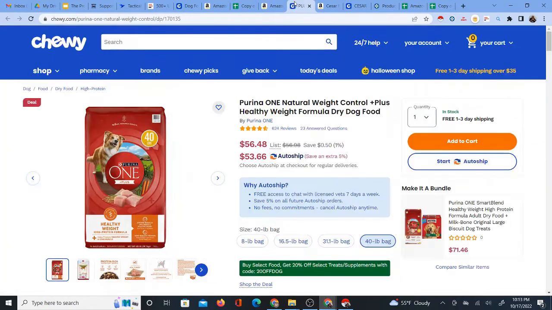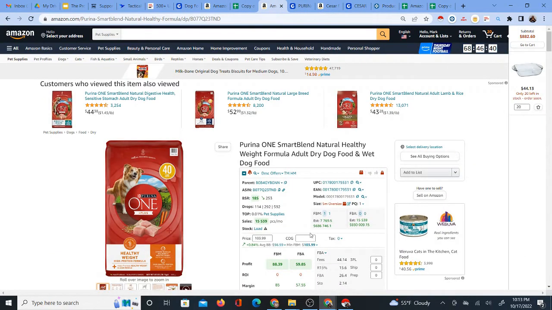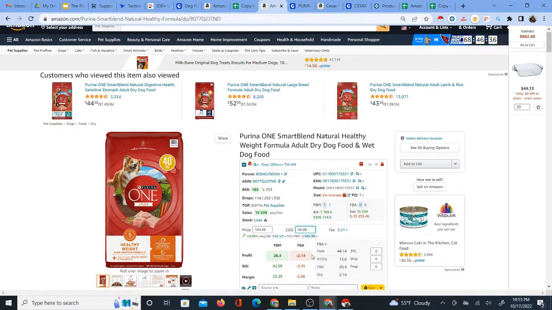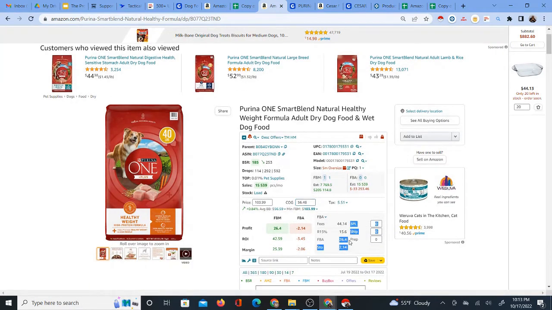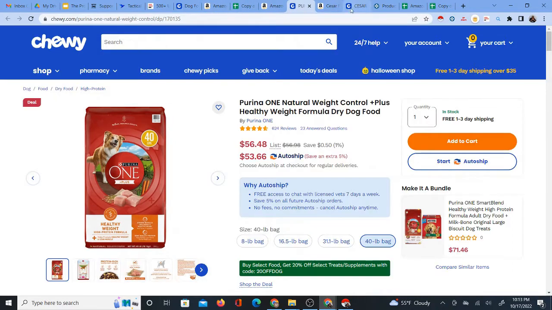So this is why it shows up as profitable. And it's the 40-pound bag, $56.48. Again, this would have to be a drop shipping product. Clearly. And perhaps I hadn't really thought about it when I first pulled up the category in Chewy.